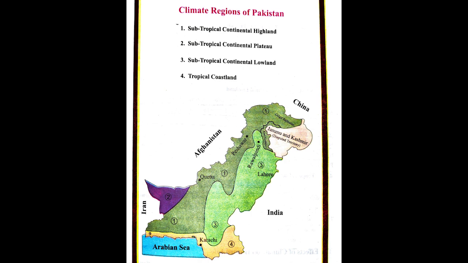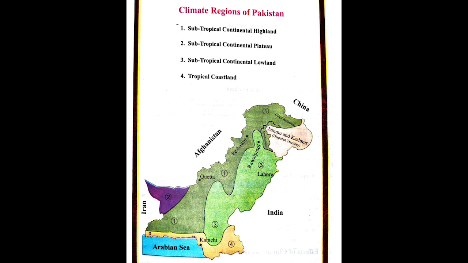Thal and the southeastern desert are the hottest areas. Very little rain is received. Windstorms and thunderstorms are experienced in the plain area of Peshawar, which is part of KPK.